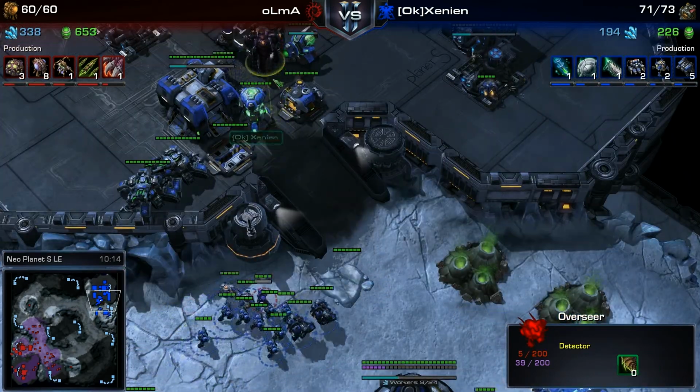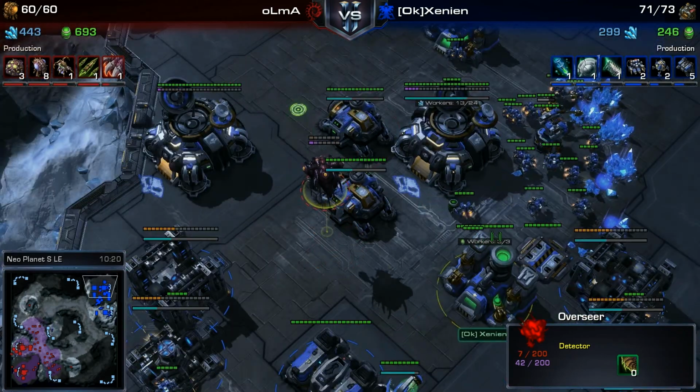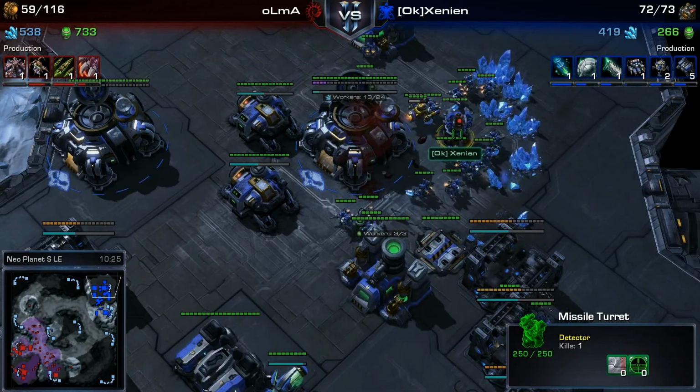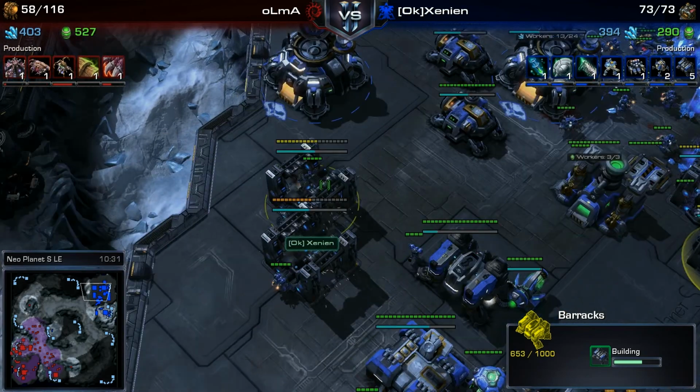Terran play, he's just going to miss out killing that Overseer. If the Overseer keeps moving, he can get out of there alive, but he can't. Now there he goes, he's dead. He went in too close. He did see these buildings, which are just barracks, so they're not going to really worry him too much.